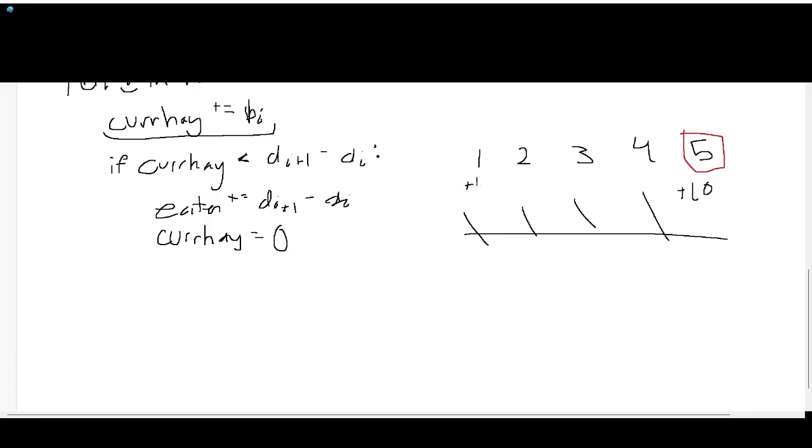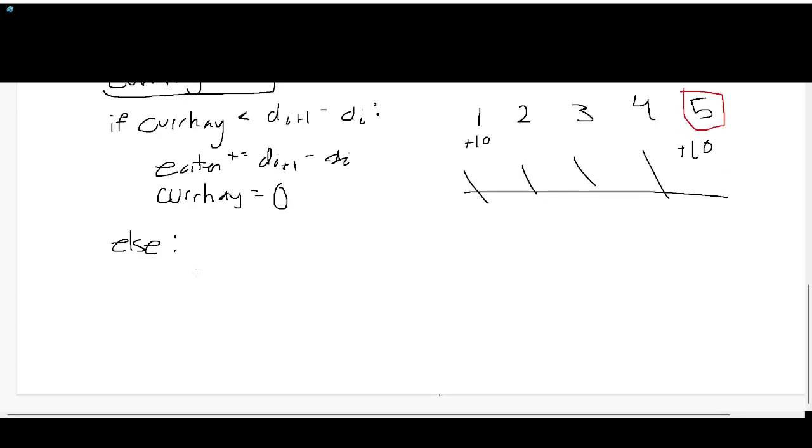However, if it's something like 10, then we're going to just stop at 5, because we want to just consider how many hay bales are there. We don't want to infer too much on that, and it's just going to make it a lot simpler for us. Okay, so we're going to have current hay bales equals 0 since she's eaten all of it. Otherwise, current hay bales must be greater or equal to that, right?